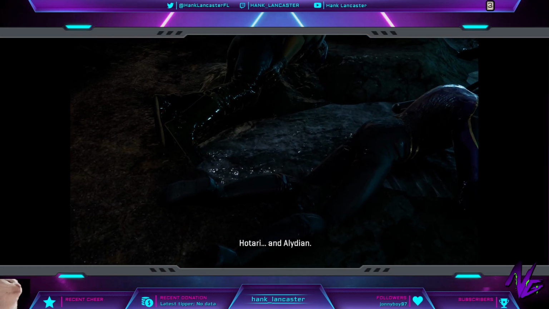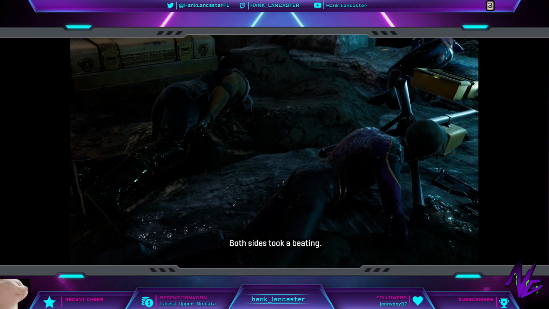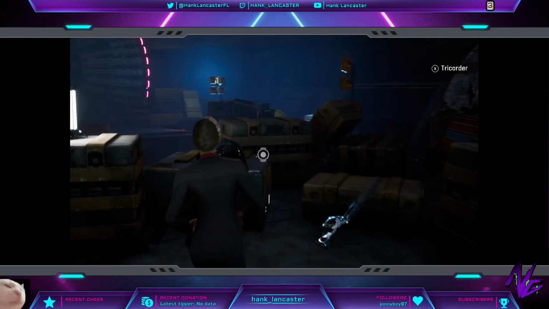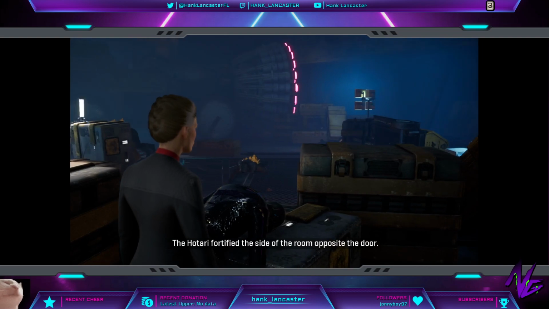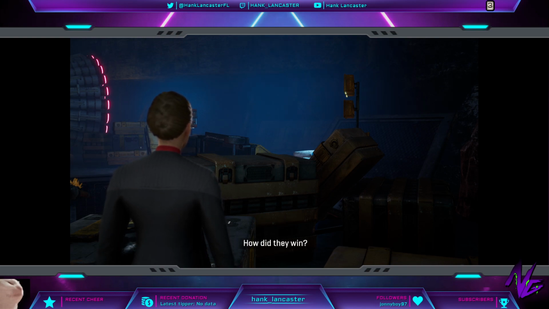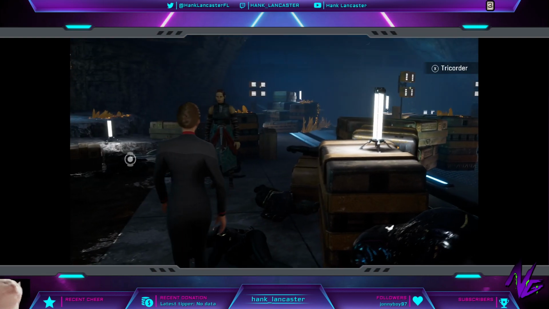Otari and Illidian, both sides, took a beating. The Otari fortified the side of the room opposite the door. It's a good tactic, but a few crates aren't going to stop fully armed Illidian soldiers. How did they win? Well, we sort of know already, don't we?